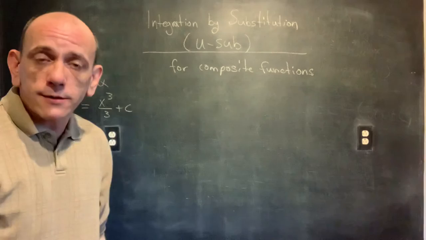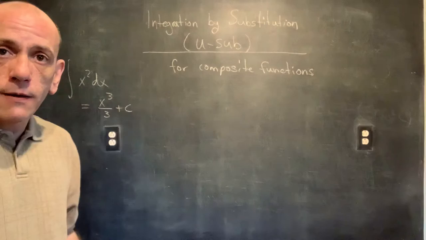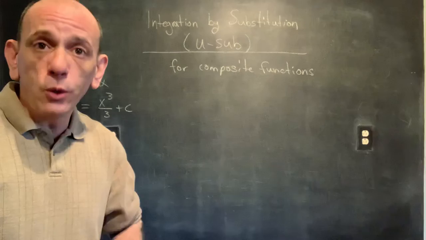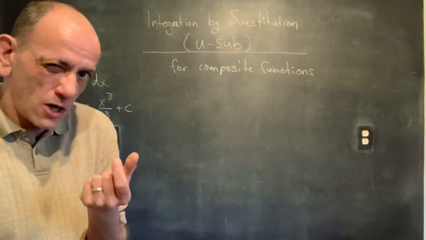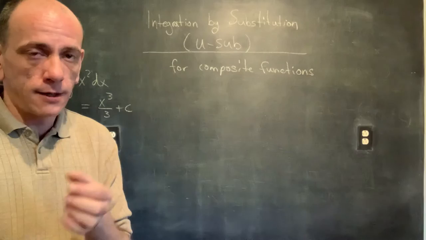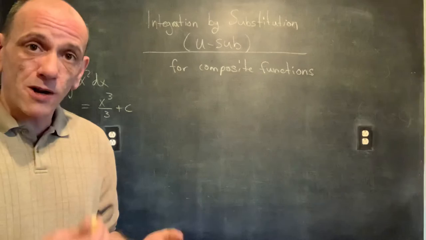You know, instead of being just the integral of sine of x, maybe it's the integral of sine of 2x. There's something else inside that sine. There's another change going on there. It's double, right? It's not just straight sine of x. Now it's 2x, so that's double as fast, the change inside. So I need to worry about that.